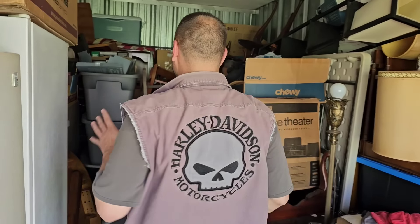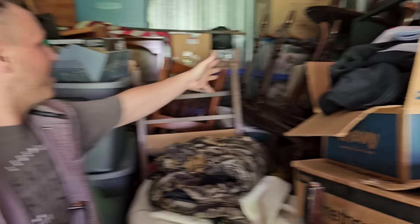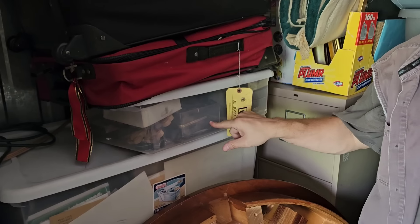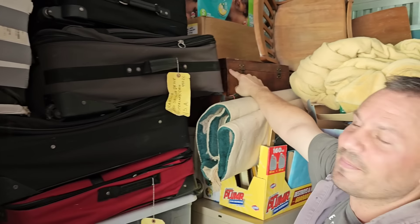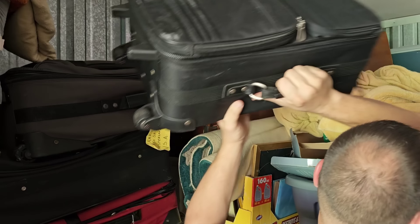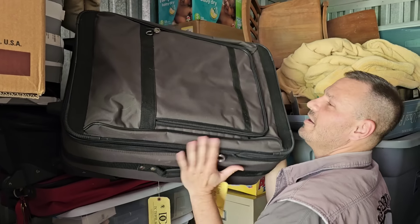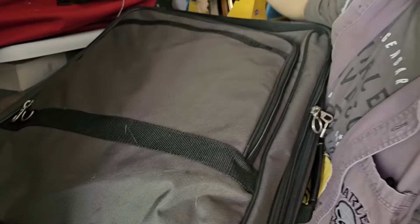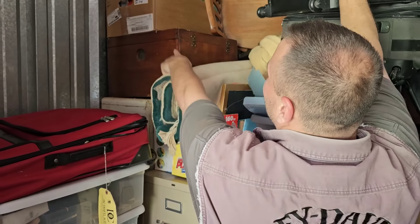Okay, that's the junk drawer — look at all this. We've got totes covered with blankets back here. We've got ammo right there with the camo. I've gotta pull that one out. Do those suitcases feel like they're full? Look at this chest — yes, the suitcases are full. Please — anything but clothes. Want me to peek? I want to peek. It is — okay, it could still have something good in it, covered up with clothes.